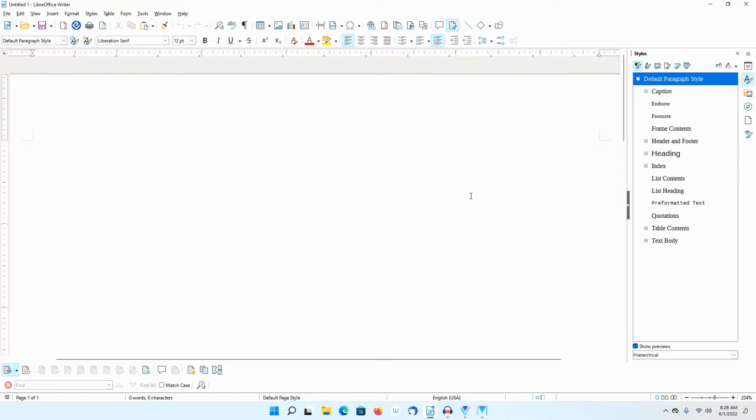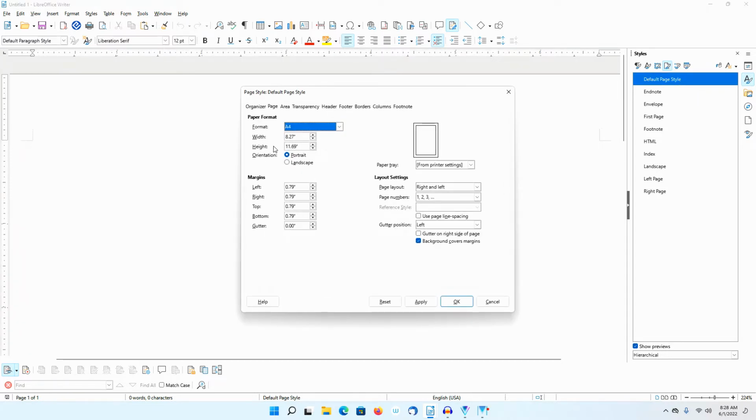The sidebar should open. Make sure the Styles icon is highlighted along the right edge of the sidebar. That's the icon with the letter A and the paintbrush or pen. Icons for Writer's various styles are shown along the top of the Styles deck. The fourth icon from the left is the Page Styles icon. Click on it. Right-click on the default page style and select Modify.